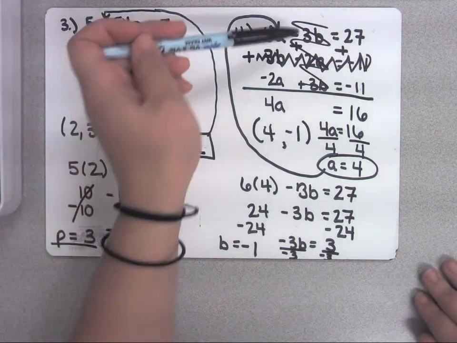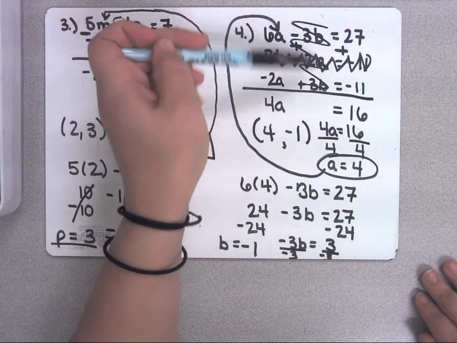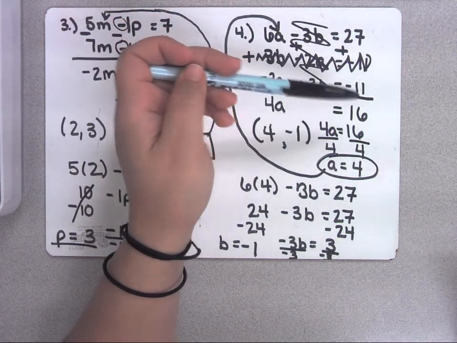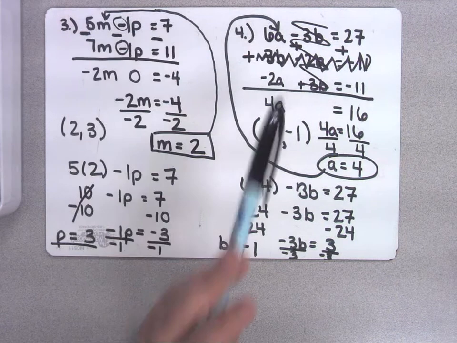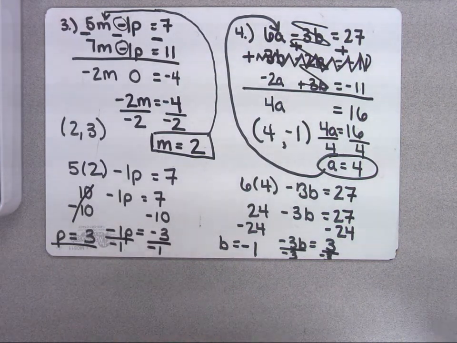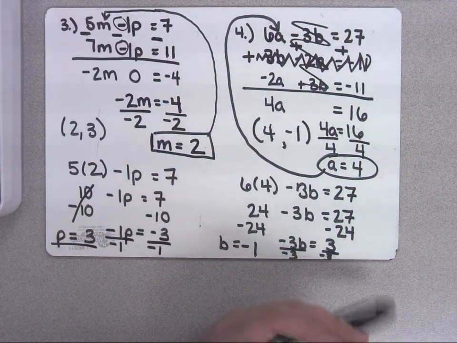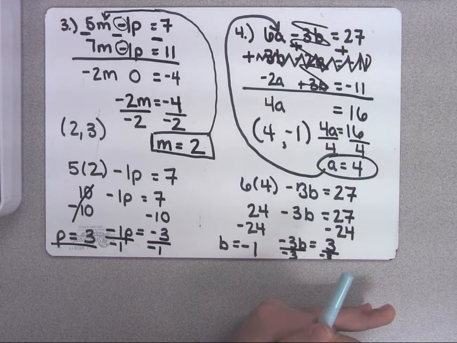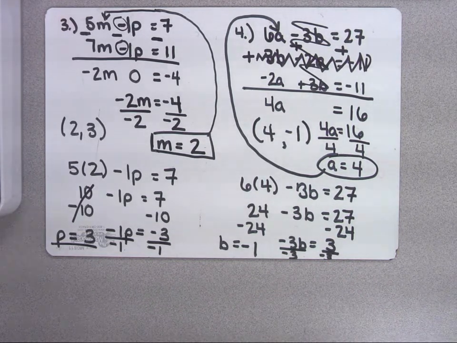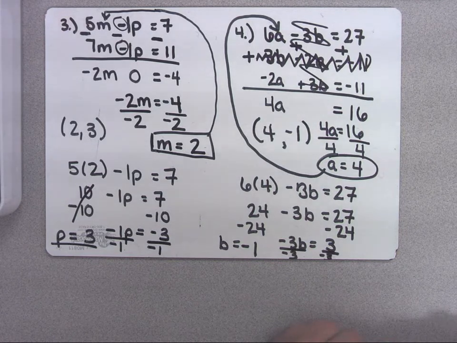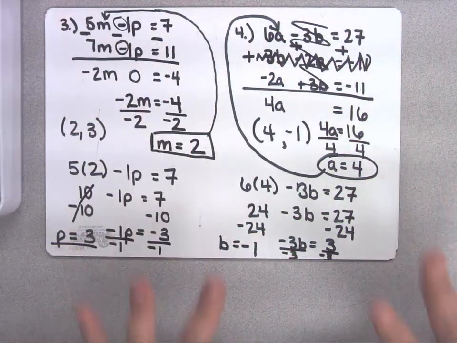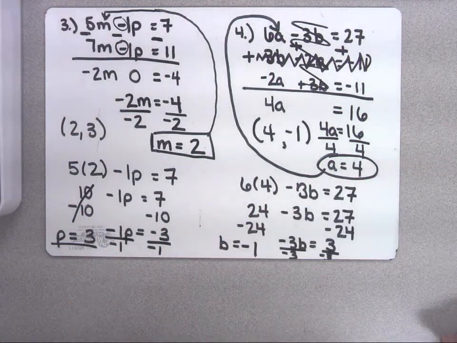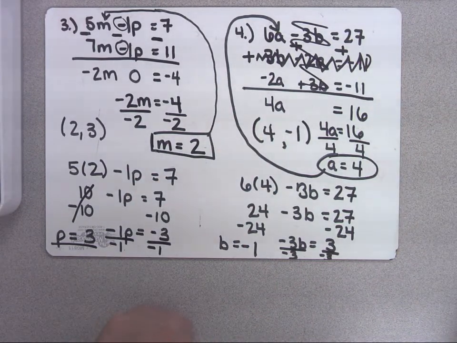You know how these numbers like 3B and 3B, they were already the same? The next section we're going to do, you'll look at it and go, oh, none of these numbers are the same. So how do we make them the same? Well, how can I take 3 and 2 and make them the same number? Well, 3 and 2 can be multiplied by each other and make them 6, and they can turn into the same number. So next section, we'll do the same thing. All this process will be the same. We'll just have to add a step in the beginning, but the rest of it will be the same. So I'm going to stop this.